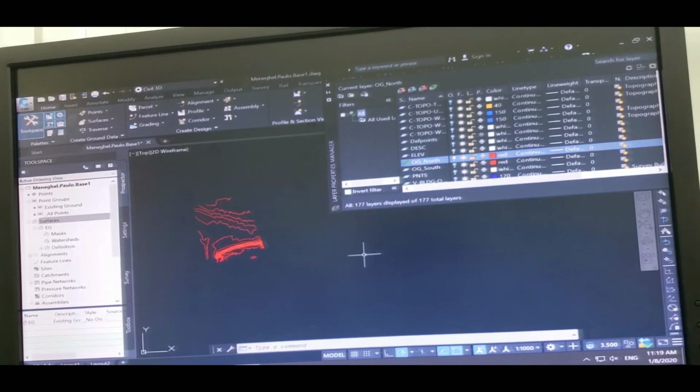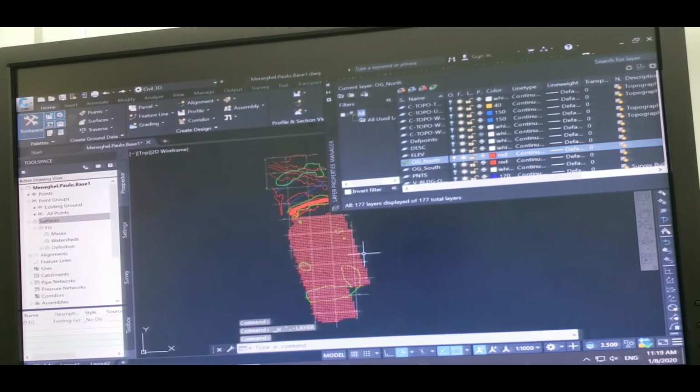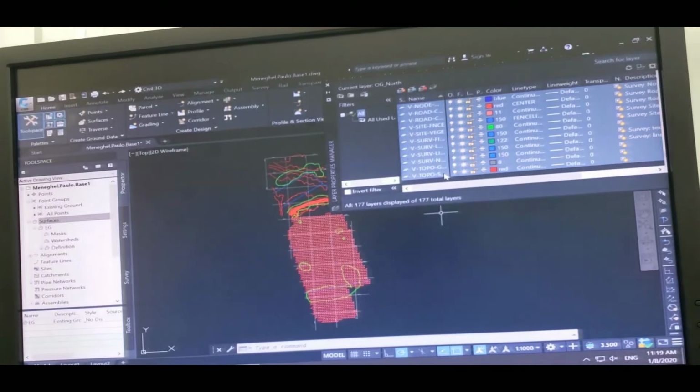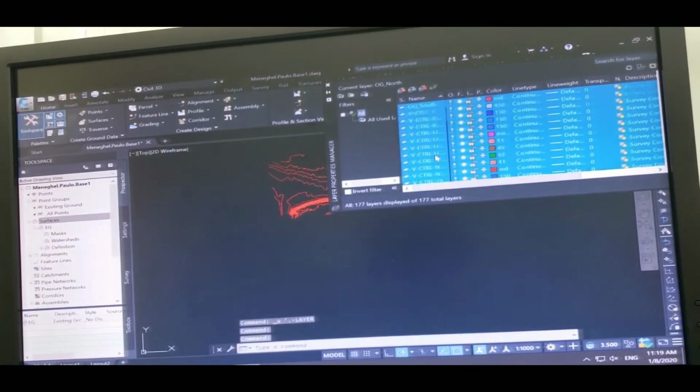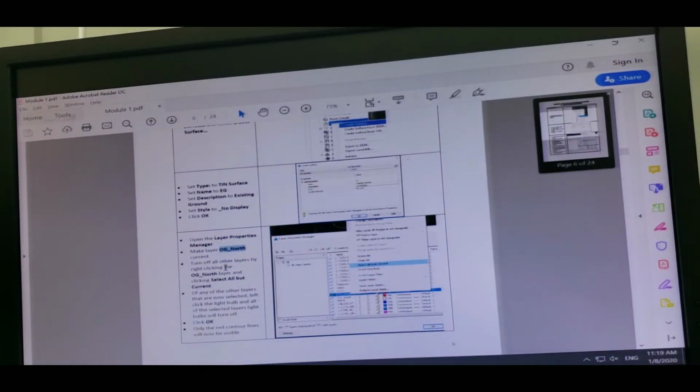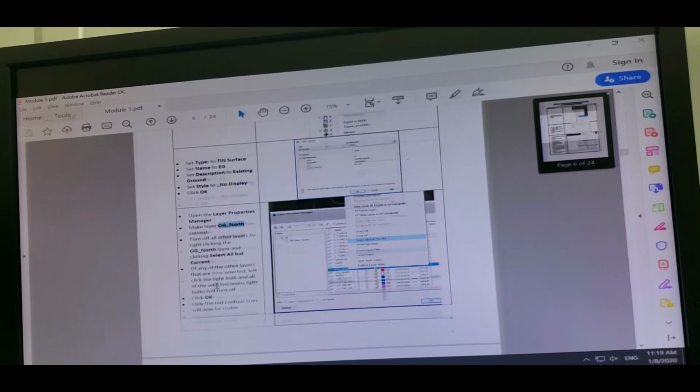So let's do it again. Let's do a Control Z here. Okay, I have everything on. I double click on this and make this layer current. Right click on this. I want to select all layers but the current one, and I turn them off. Cool? And everything turned off except the OG North layer, which is this one over here. Turned off as a bulb or this? Yeah, the light bulb. The other one I would ask to freeze, not to turn it off. Okay? So turn off all the layers, select current, click OK.